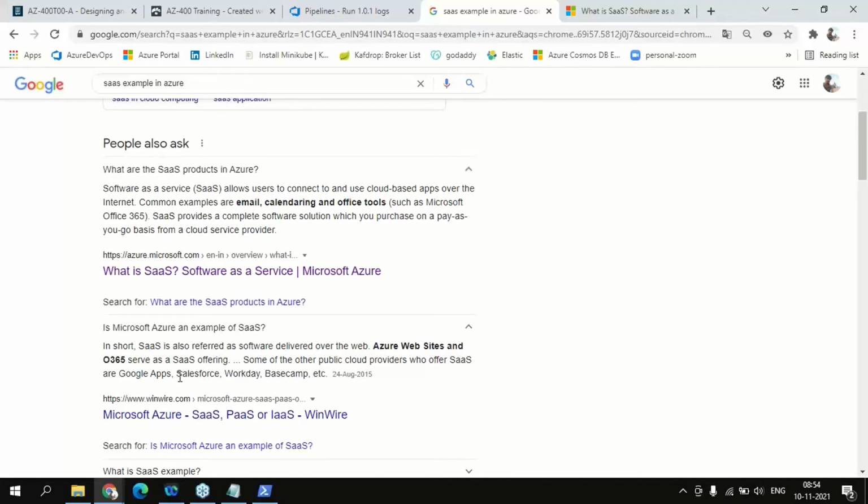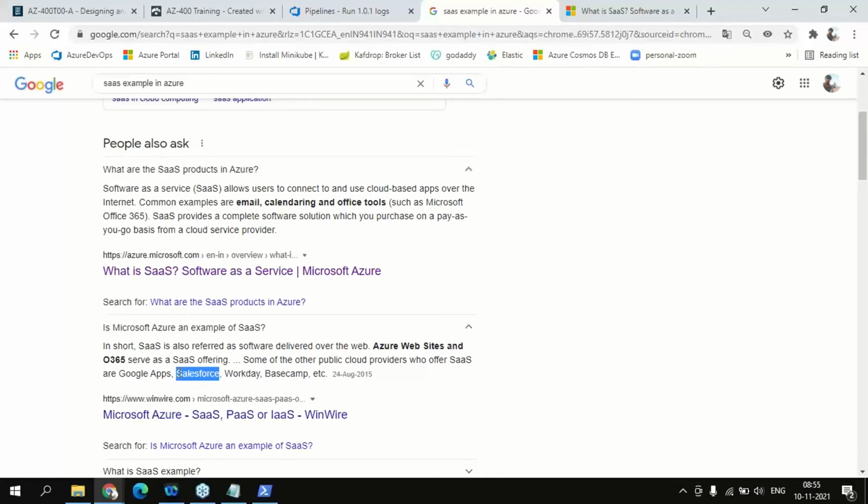Maybe you have heard about Zoho too, right? They provide many software as a service offerings. Salesforce is also one of the CRM applications, right? So from the portal we will be managing everything.